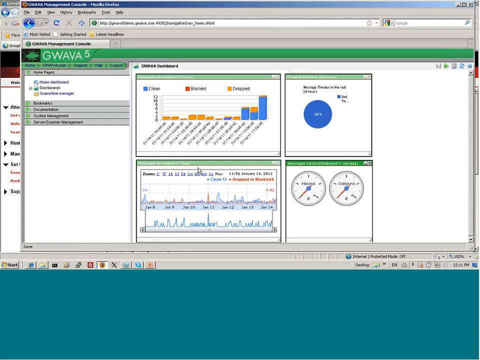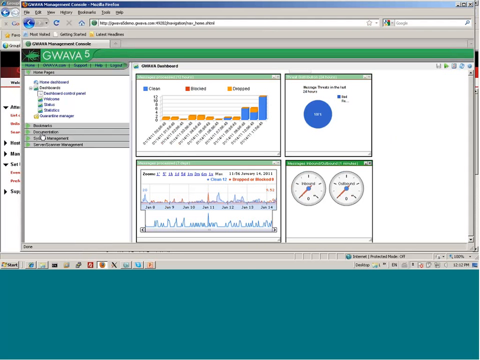Let's go through a few of our new features. This box is running on Windows, but it could be Linux; since it's a new platform supported for GWAVA5, it is on Windows. One new feature is the dashboard.